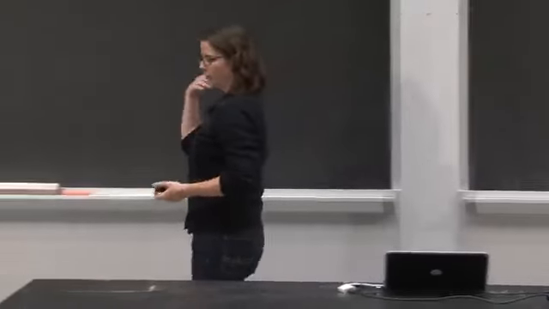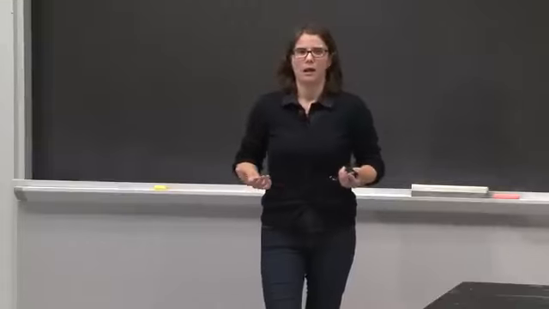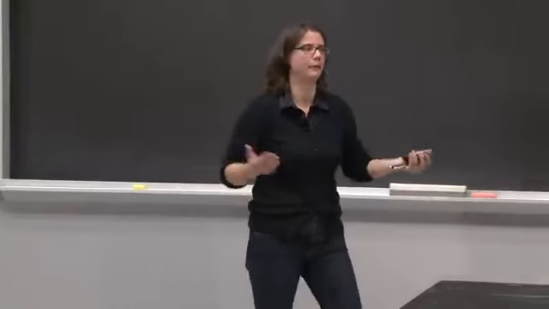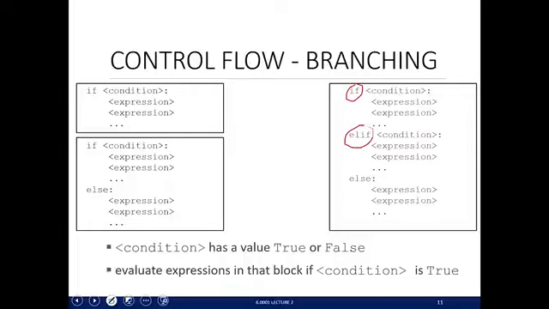Okay, so we're able to either choose one thing or another, but what if we want to have more than one choice? So if some number is equal to 0, I want to do this. If it's equal to 1, I want to do this. Otherwise, if it's equal to 2, I want to do this, and so on. That's where this last one comes in. And we introduce this other keyword here called elif. So that stands for short form for else if.